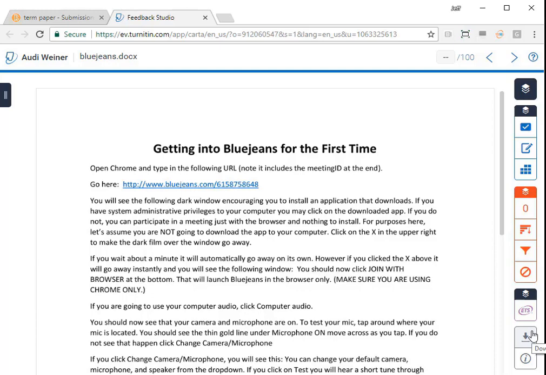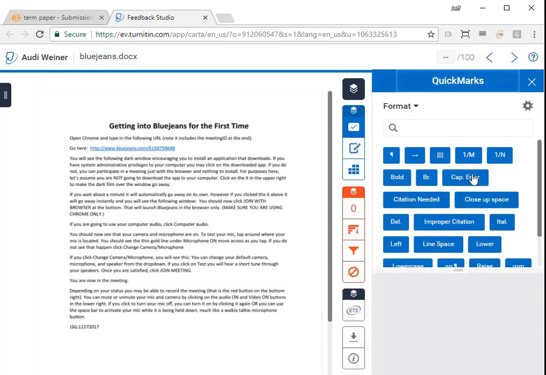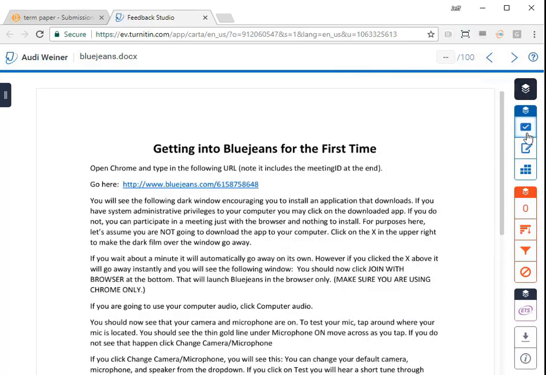There are three types of comments that we can actually create. One will be a quick mark. If you click on this, it turns out that there are some canned comments that Turnitin has built into the system. You can actually add to the list yourself, so that if there are comments that are going to be used over and over again in papers as you grade them, you can create them as a quick mark. The feedback summary will be displayed here, and you can actually also create a rubric.